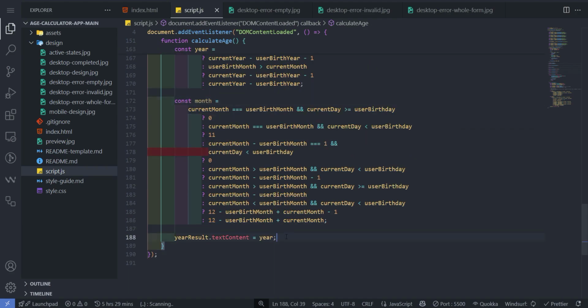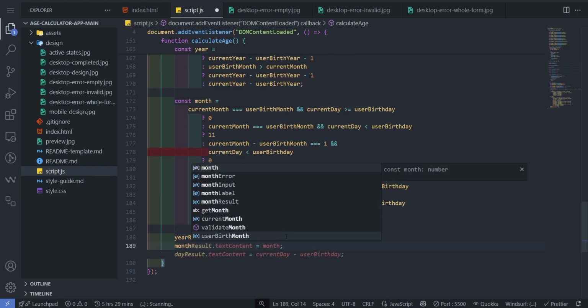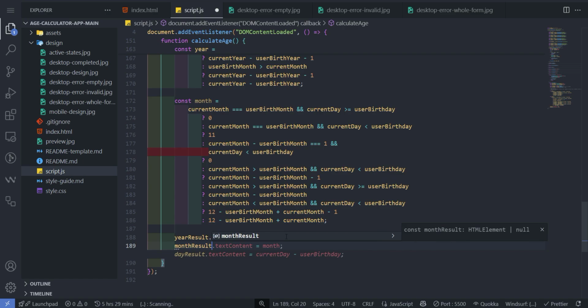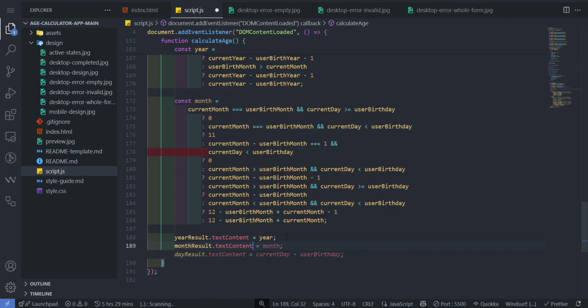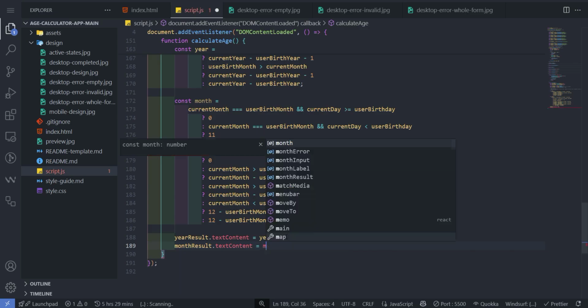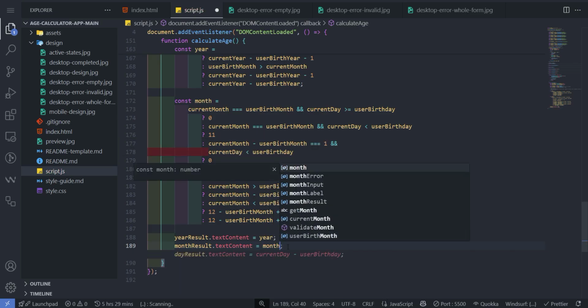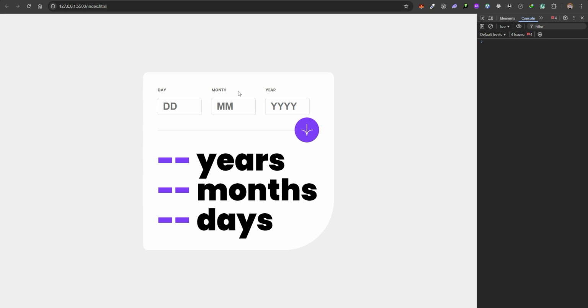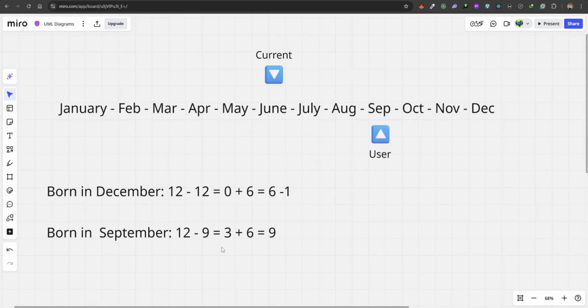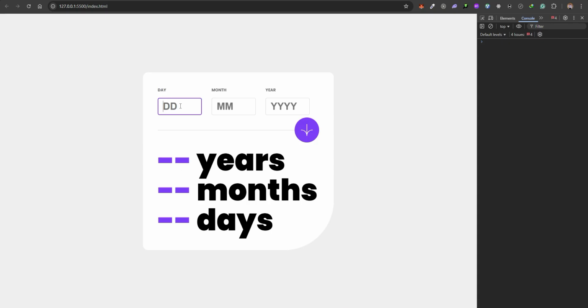So we can just say month results dot text content will be equal to month. So if we save this and go back to our code, let's use September as an example, let's say 1st of September.